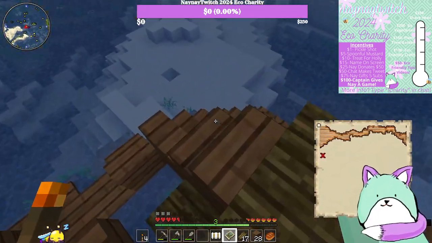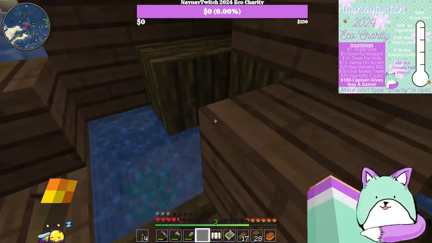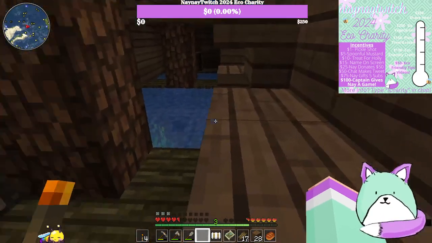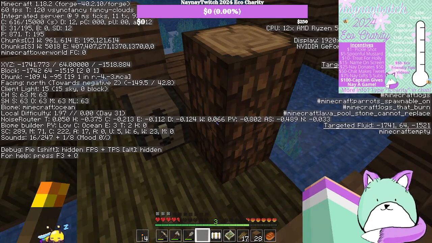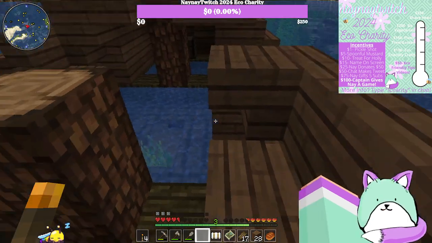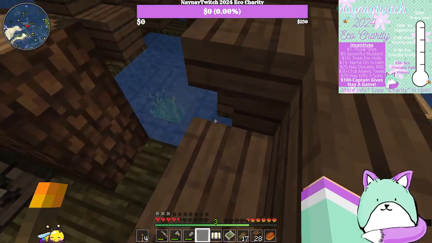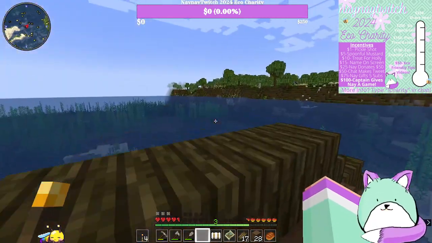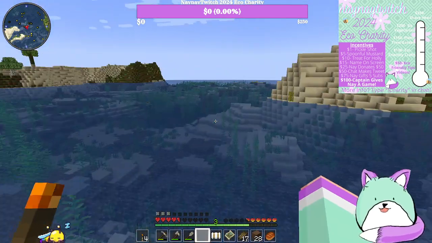We're actually quite close to it. And we do need a lot of sand. That could be a perfect opportunity. What type of wood is this? Spruce. If only it was dark oak. What is this? Jungle. Jungle is darker than I remember. Oh, that's just a whale. Okay, we're fine.